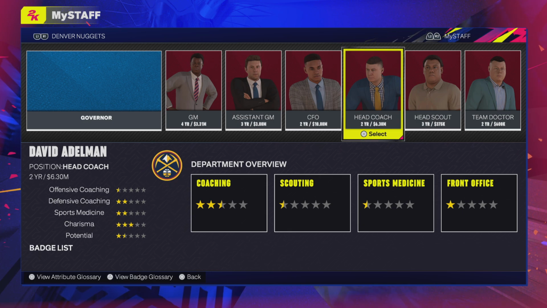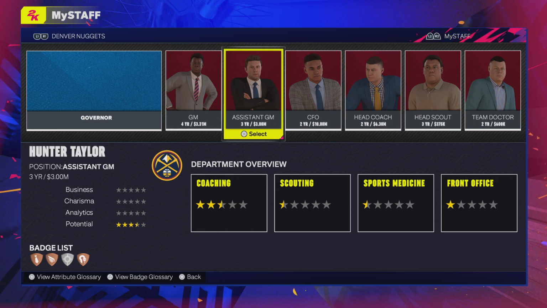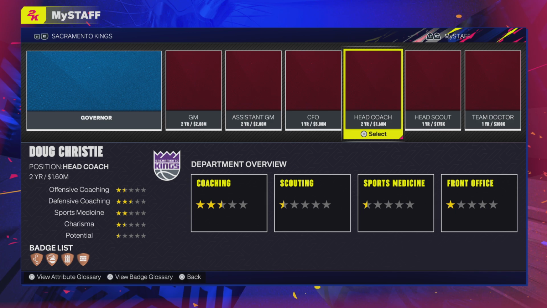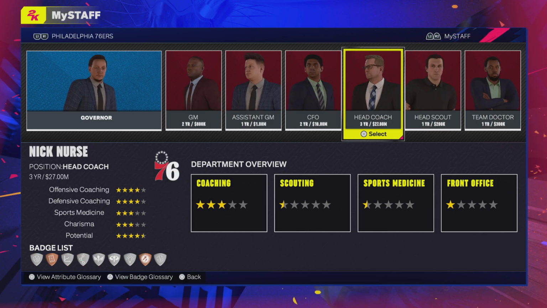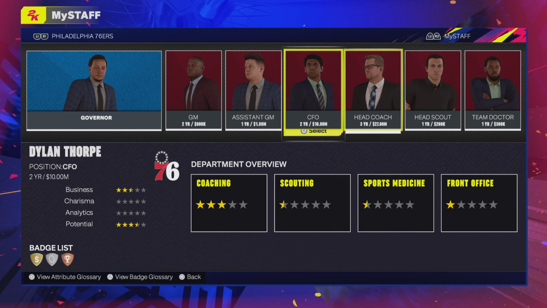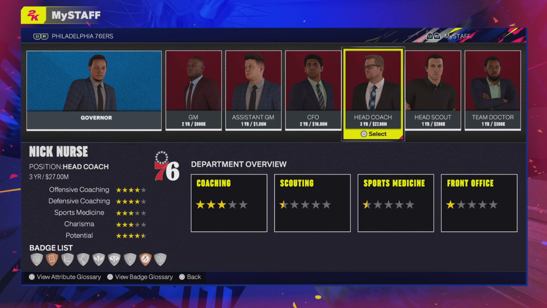So, David Adelman is now the interim head coach of the Denver Nuggets after Mike Malone was fired. Also fired was Calvin Booth, who was in the GM role. So I just filled in a random GM there. But in this roster, I have all of the current teams with front office personnel, head coaches correct, as well as assistant coaches.